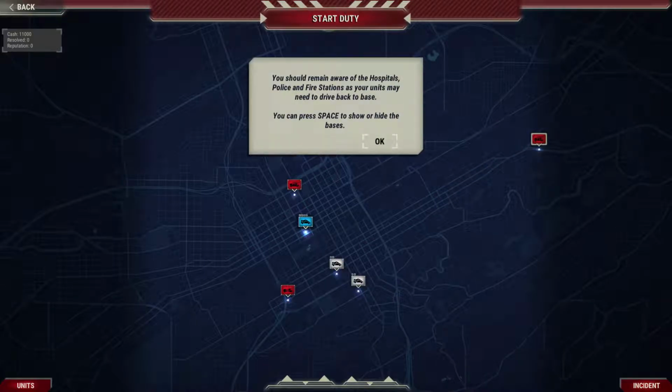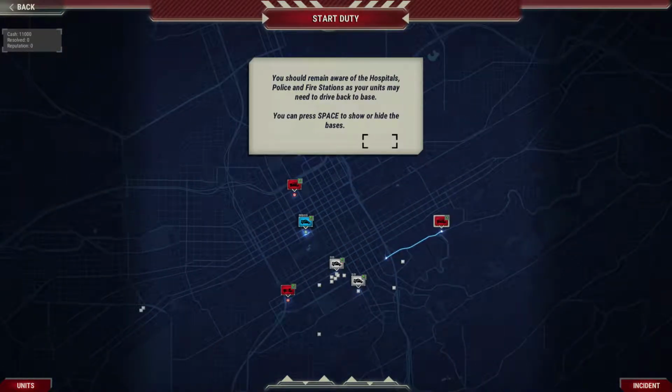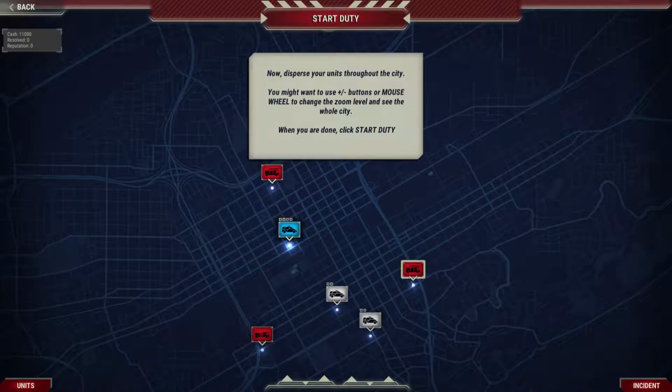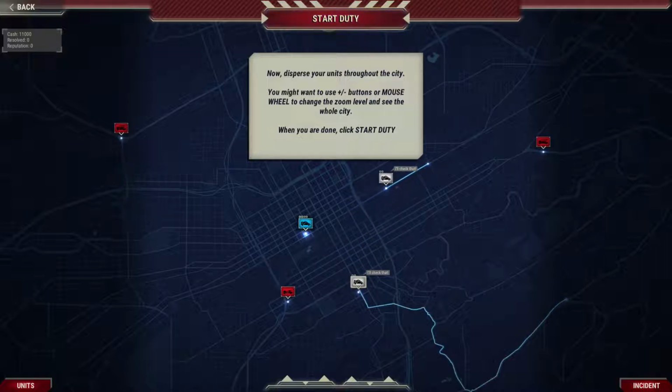You should remain aware of the hospitals, police, and fire stations, as your units may need to drive back to a base. Hospital. You can press space to show or hide the bases. Okay, I'm pressing space. I'm not seeing anything. Now, let's disperse your units throughout the city. You might want to use the plus or minus buttons or the mouse wheel to change the zoom level and see the whole city. When you are done, click Start Duty. So I guess this is EMS. We'll send them out there. I'm going to send you down there.